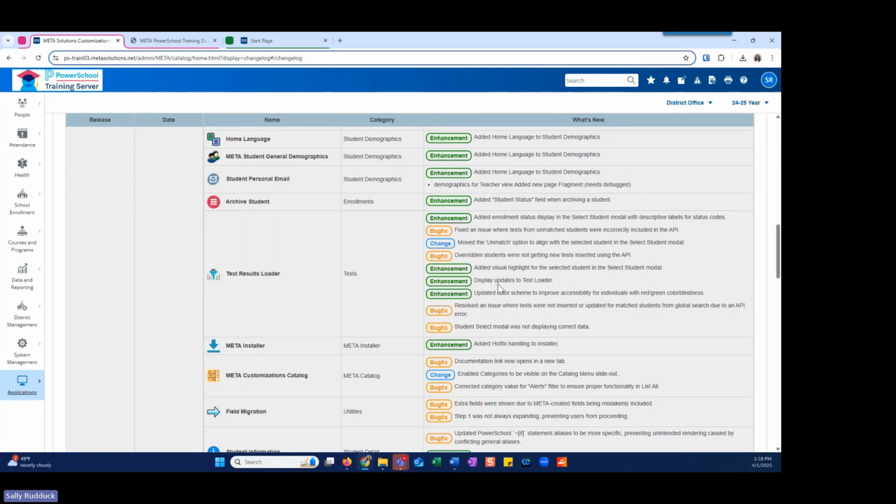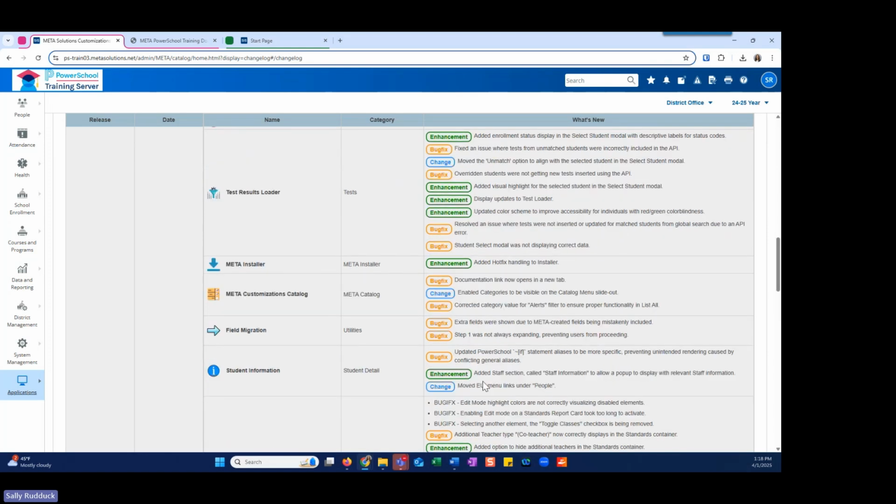That way, you have the ability within your district, if you don't want to update for an enhancement for whatever reason, maybe you don't want that, you don't have to update in the installer if you don't want to. You could see what that enhancement is. We recommend updating. Especially when there are bug fixes, of course, but any updates and enhancements we find valuable, and they improve upon the customization's functionality. So we always suggest updating when there's one available.